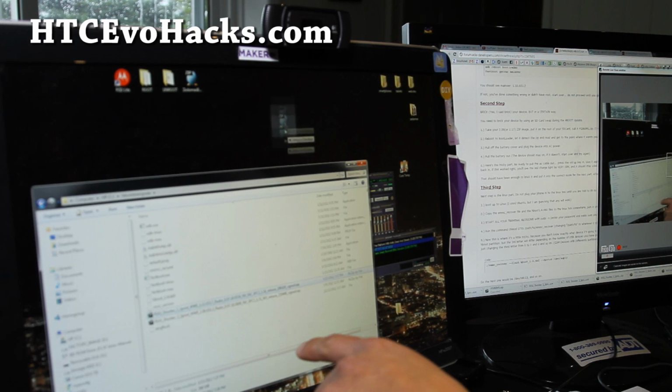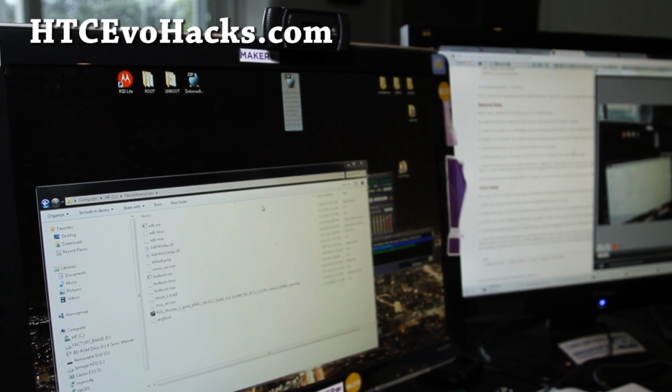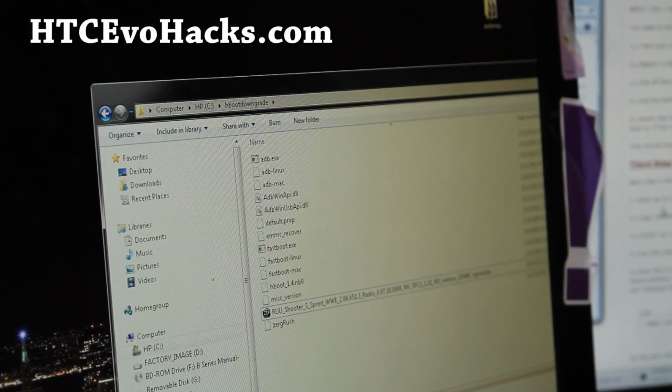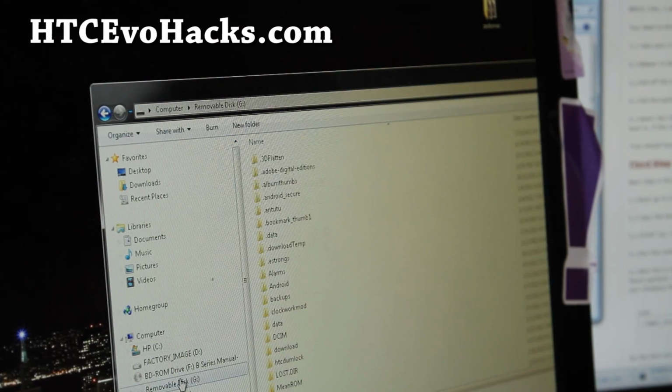Actually, you don't need this. I'm going to take it out. Copy the RUU file here. I'll zoom in. Copy this and put it in your SD card.